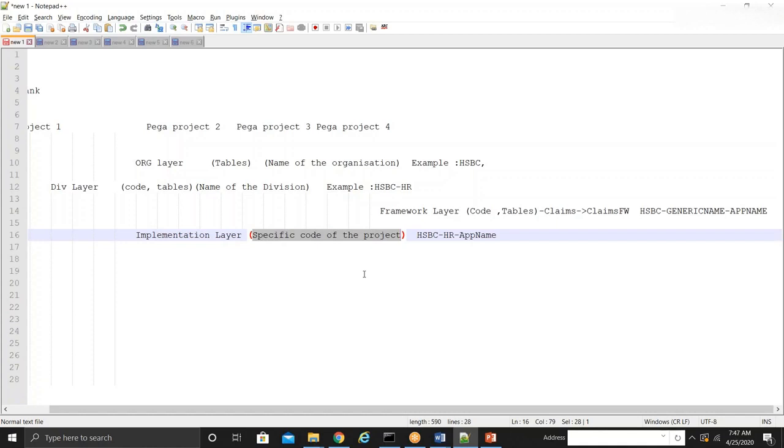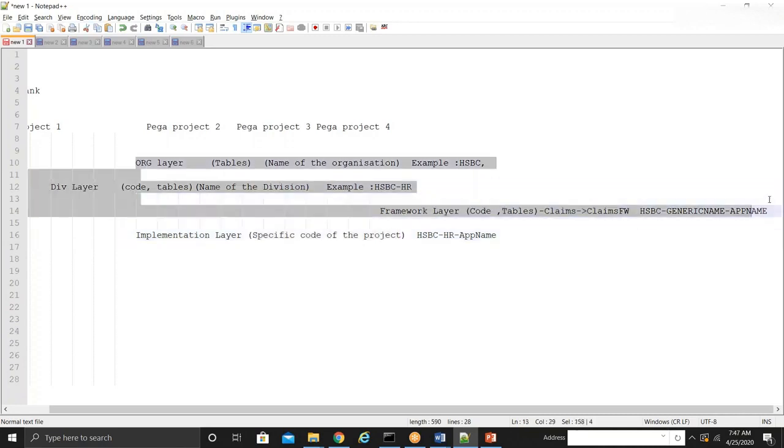There is another option: when we are creating an application, in the last step we can mention the particular class, the application implementation class, so that we can use that. Is it possible? No, it's not possible. Implementation itself means it's the most specific code of your project. The rest three are reusable.